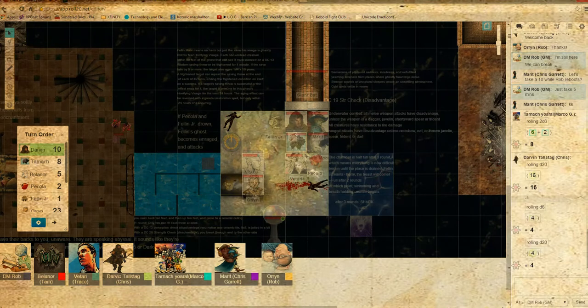How long can I hold this for? Until your next turn. Then you'll have to make another roll. Everyone out. So we're all now crawling down under the door? Yes, as the water begins to pour out into the hallway.